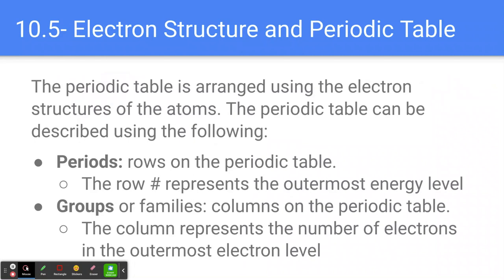Now, if we think about the electron structure in the periodic table, I do need to have you memorize these two terms here. Periods are the rows on the periodic table, and the groups are the columns. The way that I always remember this is a P looks like an R, and a C looks like a G, okay? Or a G looks like a C. Period, row, column, group. Okay, so that's how I always remember those two. Now, your period represents the outermost energy level. So whatever row number you're in, that tells you pretty much how many energy levels you have. And then your group, sometimes those are called families, those are your columns, and those represent the valence electrons in the outermost electron level.